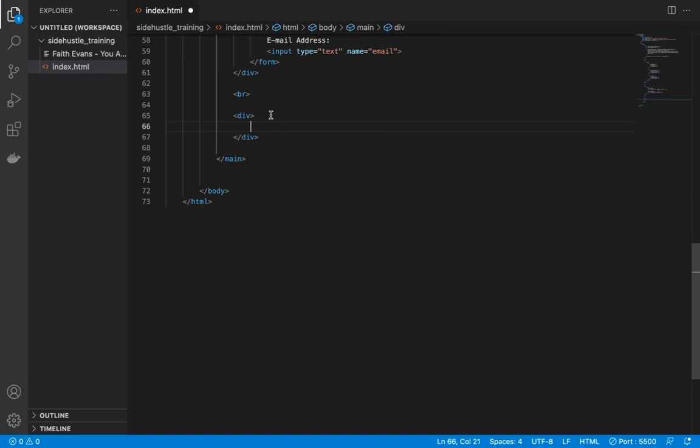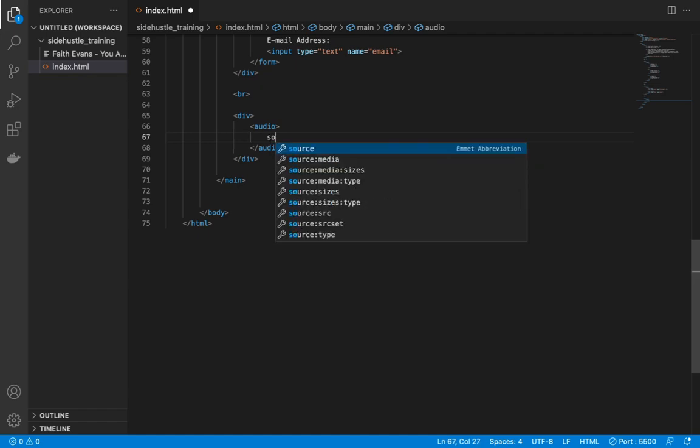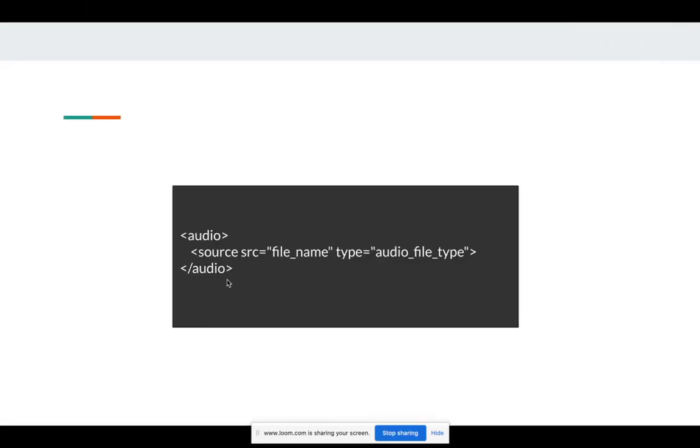Now, this is the div we've created. So I can use my audio tag, right? Okay. So I want to remove this source. And inside here, we add our source.